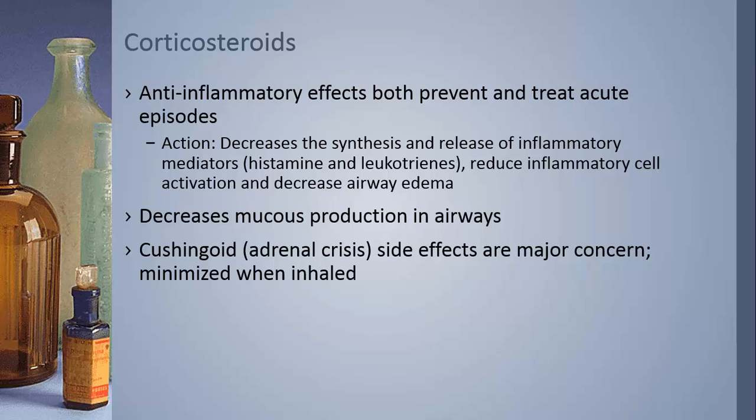These are used to reduce the frequency and severity of asthma attacks and to allow reduced dosages of other drugs. So a lot of times they'll use these in combination. A major concern with corticosteroids is this cushingoid side effect, which is also adrenal crisis. It's a major concern. This is minimized when it's inhaled because that means the drug does not go systemic.